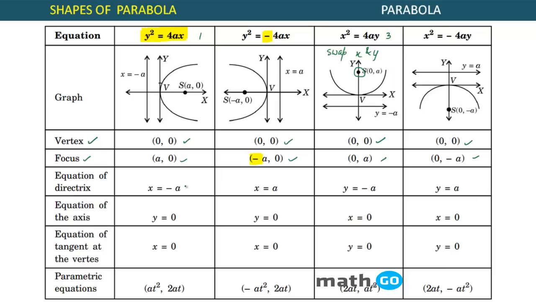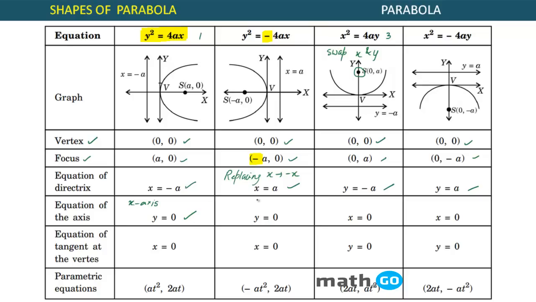Equation of directrix, x equal to minus a. Just replace it by a negative sign, so it becomes x equal to a. Here it was x, just replace y, so it will become y equal to minus a, and similarly positive. Equation of axis is y equal to 0, that means nothing but the x axis, right? In this case minus was coming on which side? X side. So understand, whenever we are putting this minus, we are actually replacing x by minus x, right? Does this equation have x anywhere? So do not worry about it. It is only y equal to 0, right?